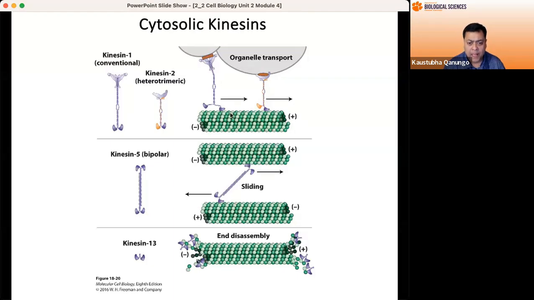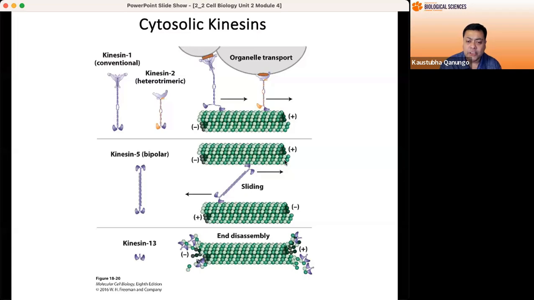Very, very powerful motors. On the other hand, we are going to see that kinesin 5 is bipolar, meaning that it has two poles. See that these are the heads which actually move. But here you have this pole associated with one microtubule, and this one associated with another microtubule. Both are plus end directed motors. So think about that. It is basically putting its foot on this plus end and going towards the plus end. And if you think that these are its hands, it's pushing this top microtubule towards this.